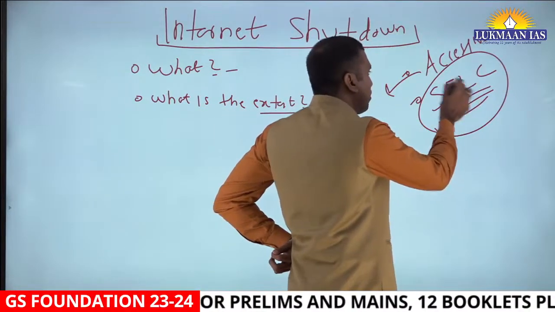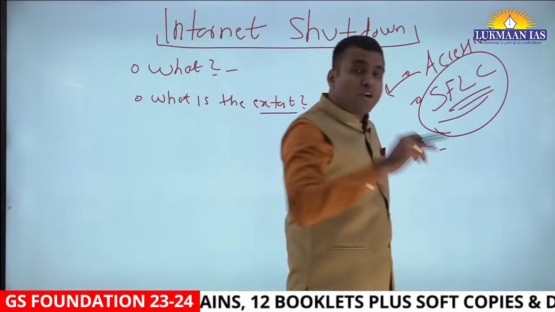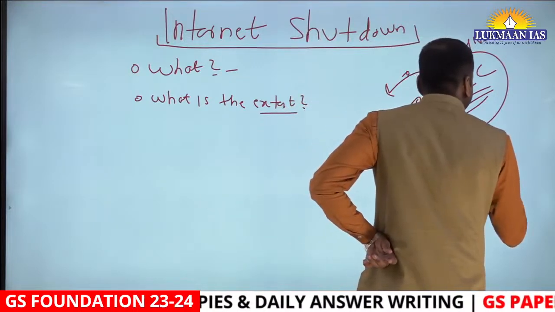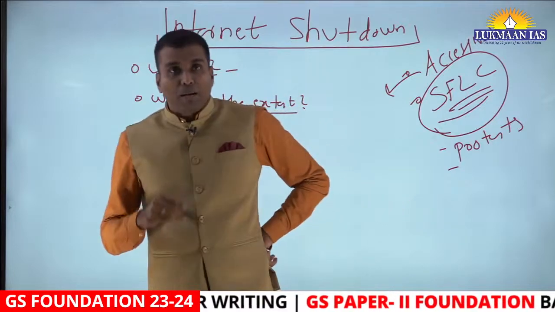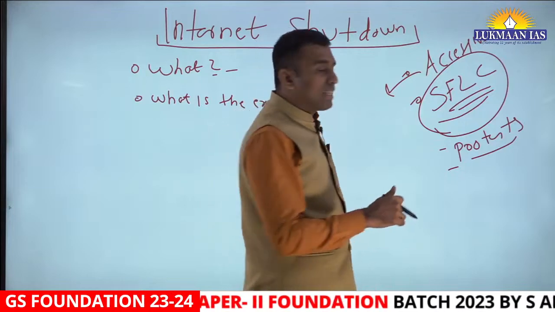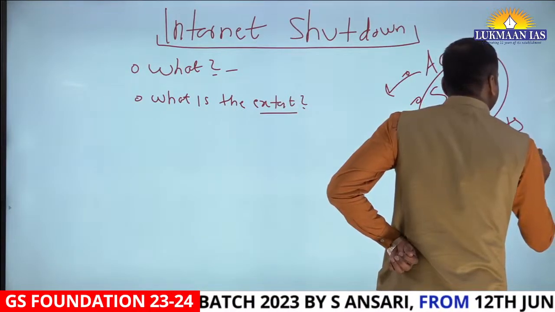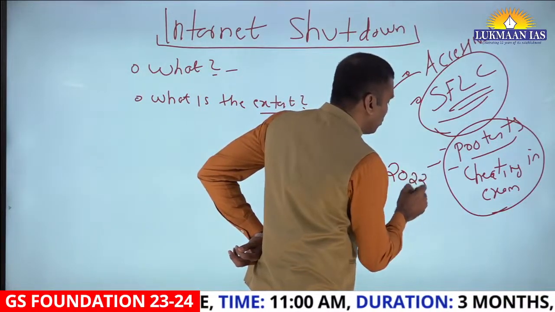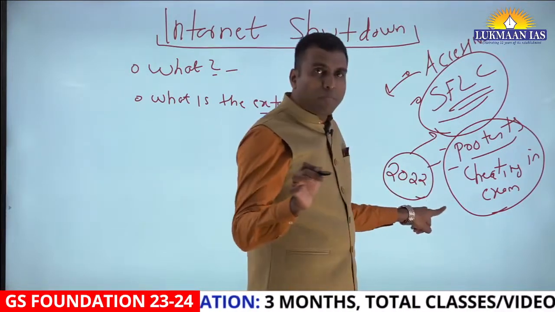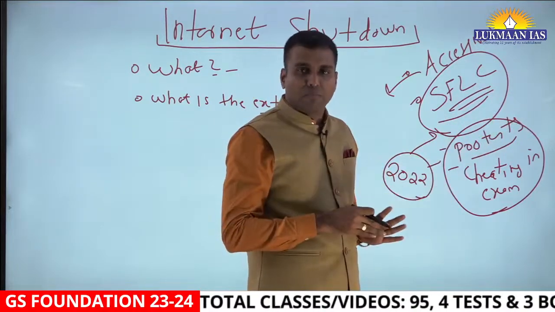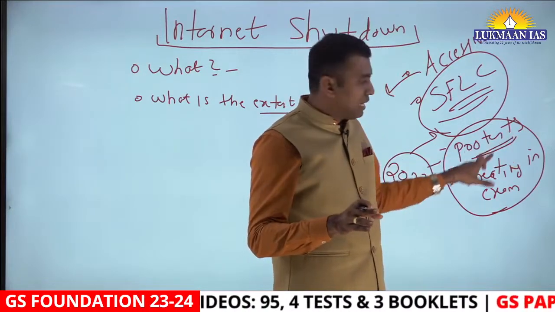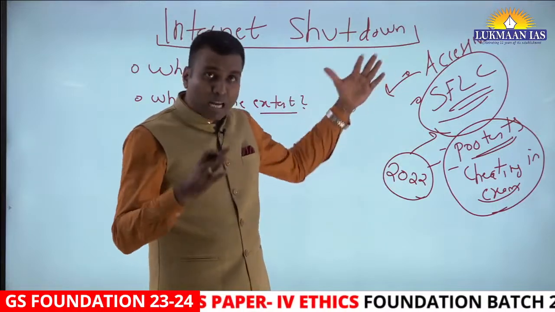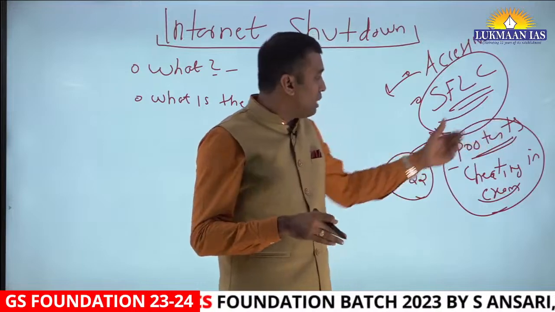According to Software Freedom Law Center, a majority of internet shutdowns have been imposed to curb protests. So, the majority of internet shutdowns in India are imposed for curbing protest. Second is preventing cheating in examination. This is a 2022 report of SFLC. In 2022, more than 100 shutdowns were imposed in India. Out of it, the largest number is to curb protest and the second largest for cheating in examination. This will be very important for you. Why? We will see later the grounds under which shutdown can be imposed. Then you will come to know the implication or importance of these grounds.